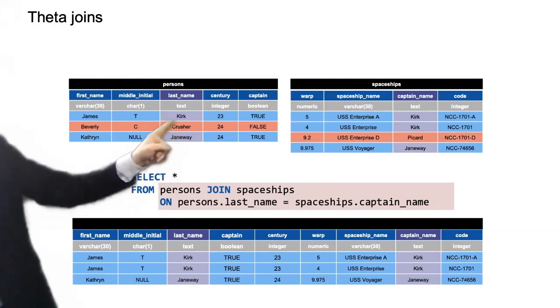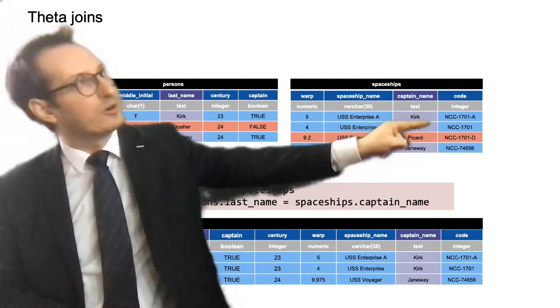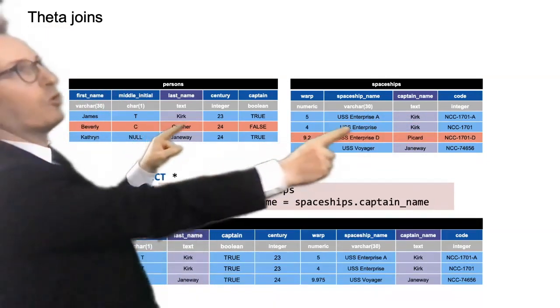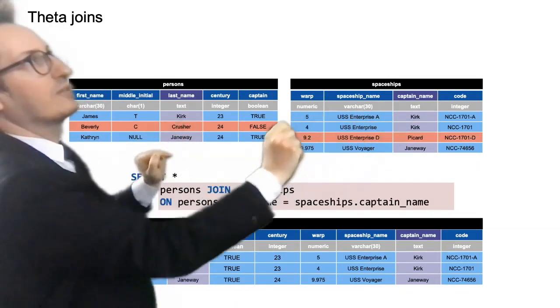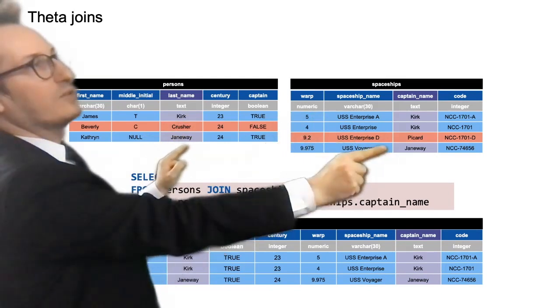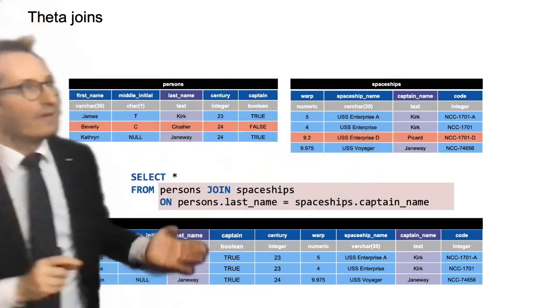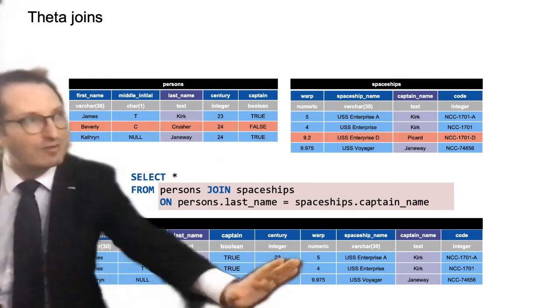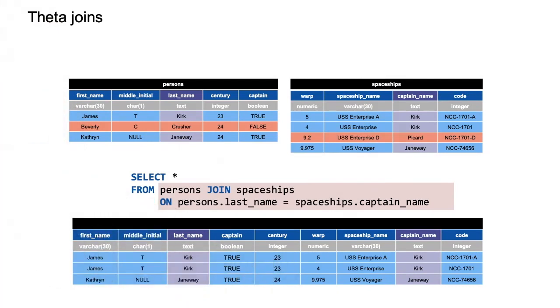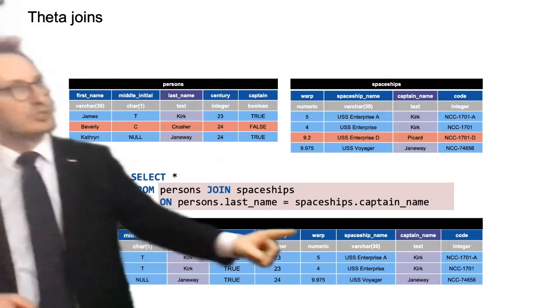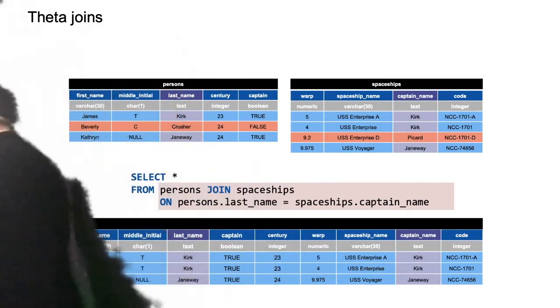So you see that Kirk, for example, is linked with Kirk and Kirk here. Joining means that you look for all relationships: Kirk and Kirk, Kirk and Kirk, Janeway and Janeway. So there's 3 relationships in there. And when you join, you just list them and you have all of the columns. This is a join. If this isn't intuitive, just try it out in the notebook for yourself and see how that works, right? So you say persons join spaceship, and then you say what your joining criterion is. In that case, the person's last name must match the spaceship's captain name, right?